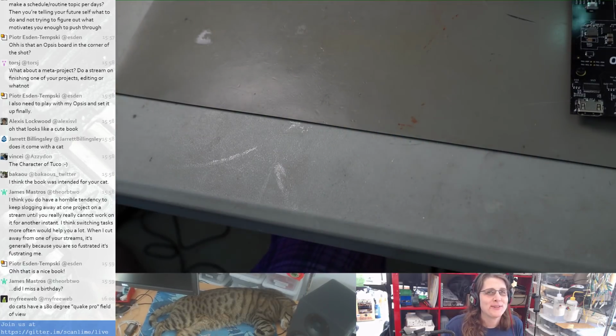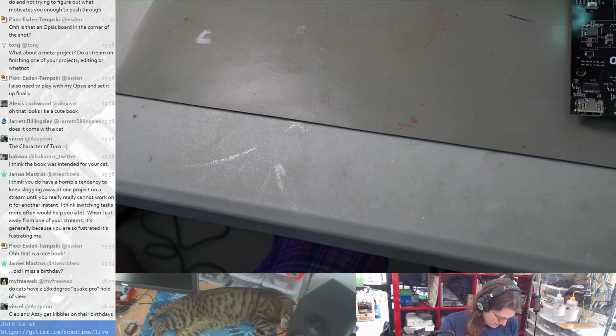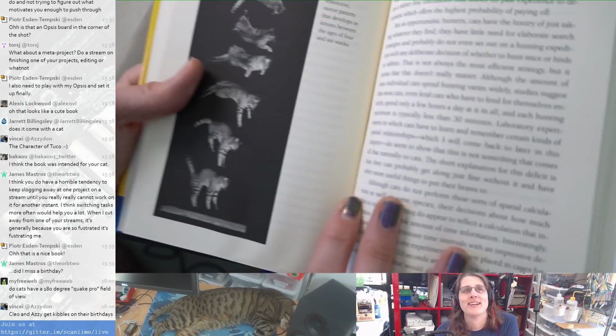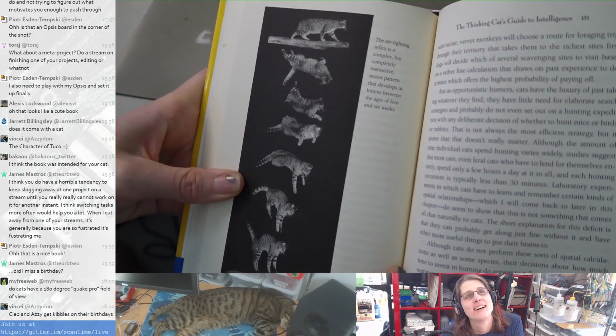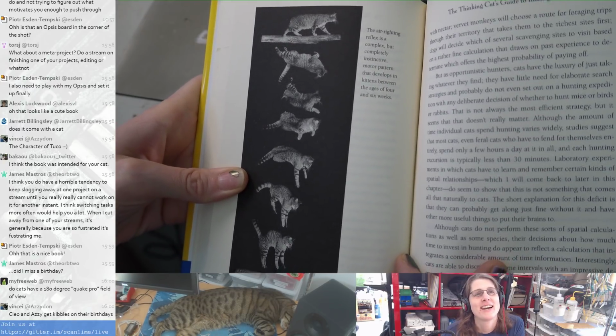Oh, we want to know about cat's field of view. Let's find out. It was on page 123. Oh no, there's a diagram of a cat falling out of a tree, talking about the air righting reflex. Oh gosh, cat.